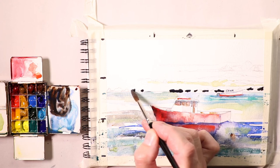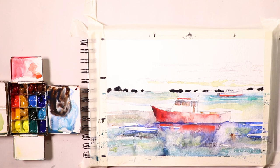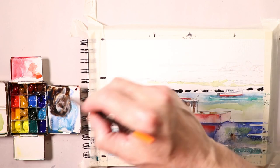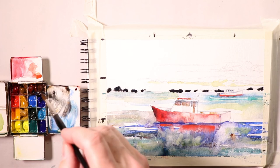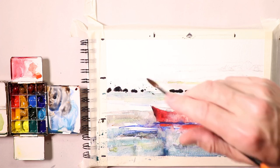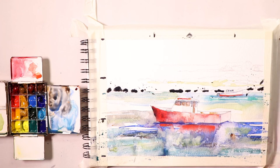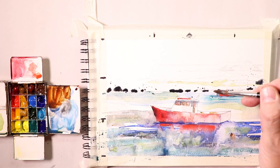And you're just doing some rocks. You can do some splashing too. So I'll take some of my splashing there. I might need a little more water. Burnt sienna, French ultramarine blue, burnt umber, and then a little more splashing there for some rocks along the shoreline here.